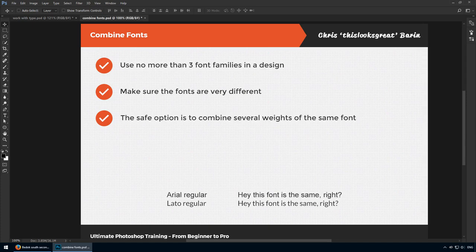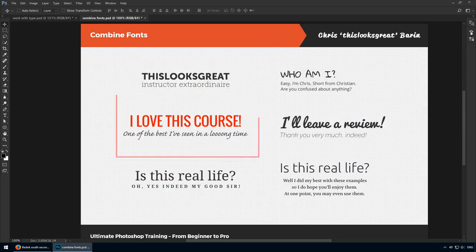Here are a few examples on your screen. This one, for example, features a condensed font coupled with a handwritten one. This is what you're looking for. Some best practices are the following. Combine fonts from different categories. Serif with sans-serif, calligraphy with sans-serif, and so on.